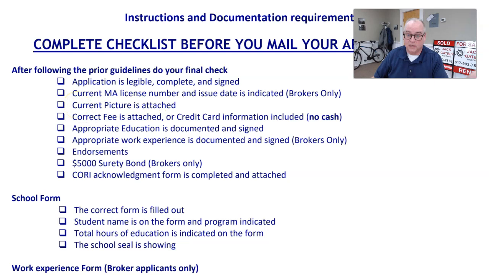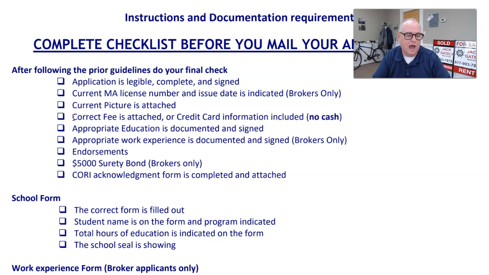Current picture. That applies to salespersons or broker candidates. How do you do that, Jack? Just take a selfie, a reasonably good selfie, and save it as an image file and include it with your application. Correct fee is attached. Your credit card information is included. No cash. This is also wrong because actually now you pay for your exam after you get approved. So as you might know, the state is going to do a background check on you. That takes like 30 days, although that is also variable. And once that comes back, they'll allow you to book your time slot and then you pay.